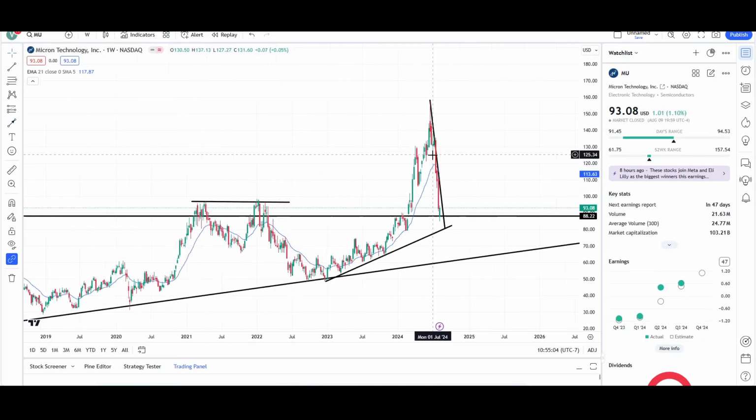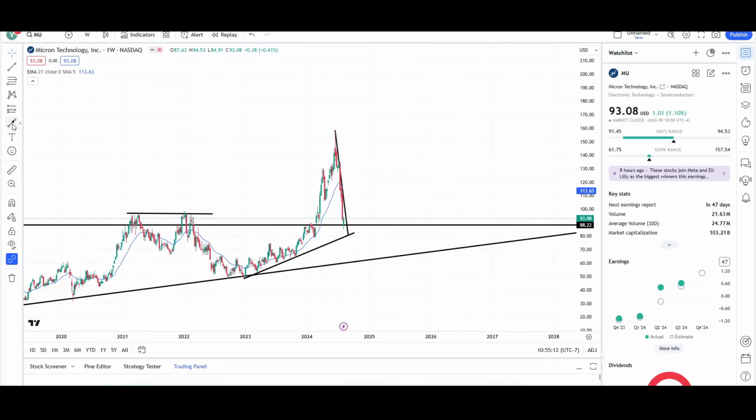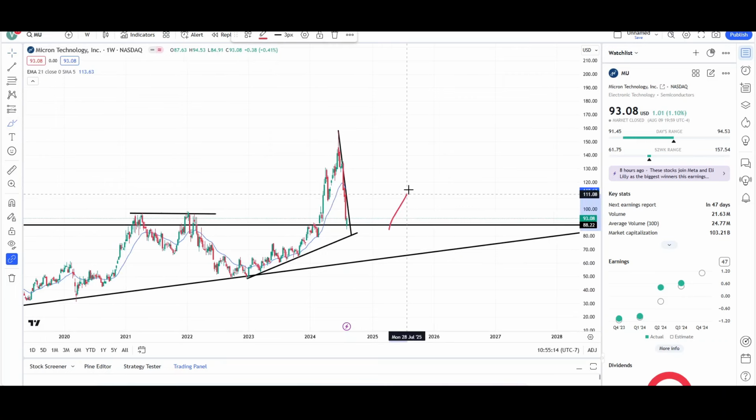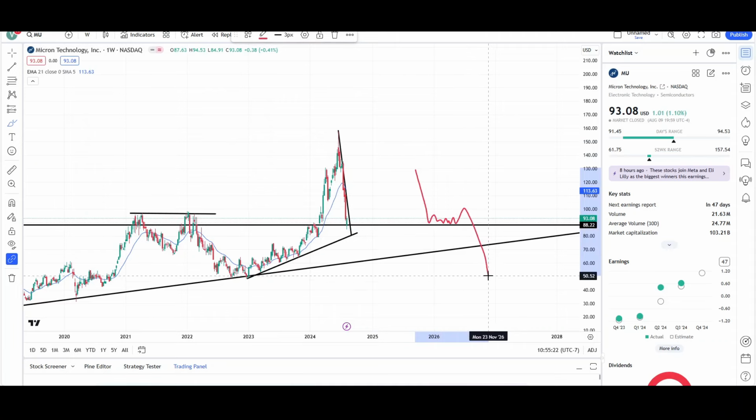So again, what I'm trying to say is that this basically has the potential to be a bottom, depending on how strong we see the follow through. If it's a really strong follow through, that can turn the odds in favor of it continuing to push up higher. If it's trading around this level for a while, not going up that much, there's a good chance we're going to see more downside in the future.